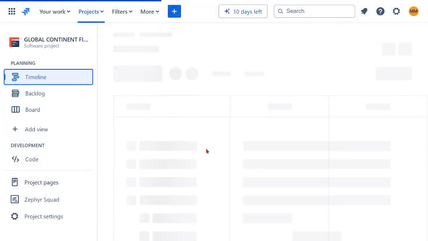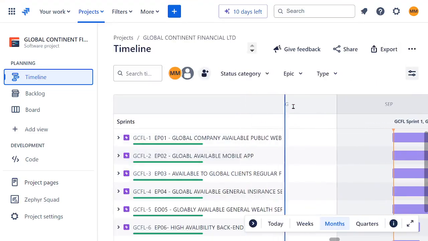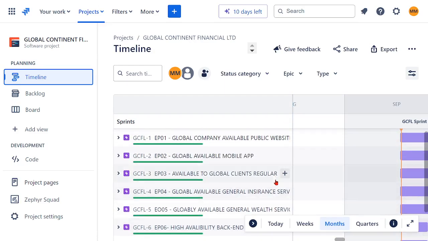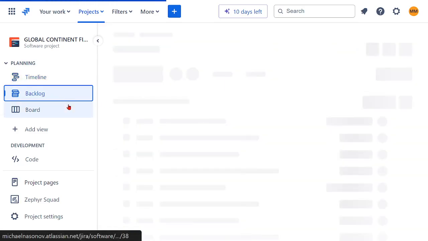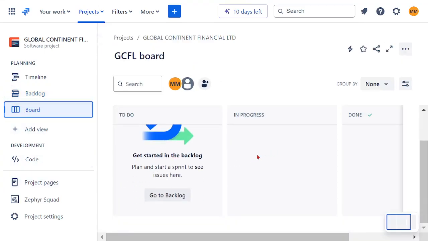Let's see our timelines. Very good. Backlog. Board. Board is empty so far. Once again, this is basically how JIRA works.